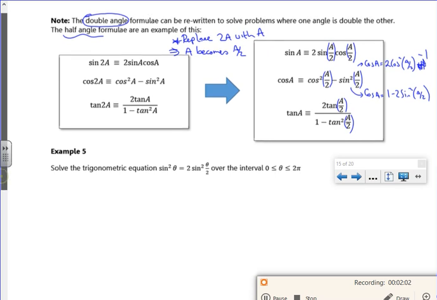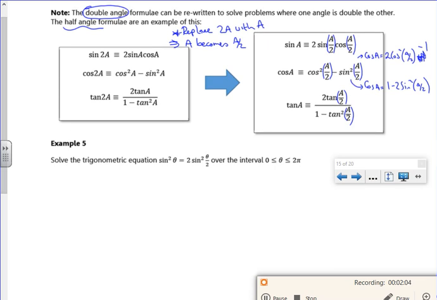Right, so let's have a look at this example. This example says sine squared theta is 2 sine squared theta over 2. Now I'm doing something to do with half angles. So it kind of makes sense to look at the half angle part of it. In the exam it's a little bit more tricky, but because I'm doing something on half angles, I'm going to look at half angles. And this is where it helps that I wrote these two extra equations on.